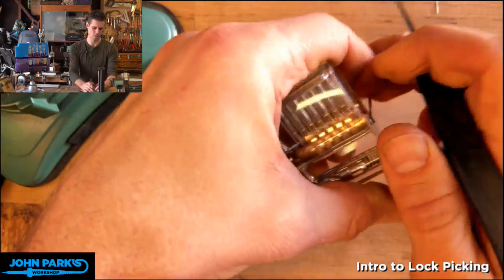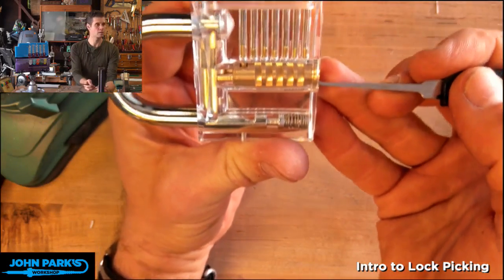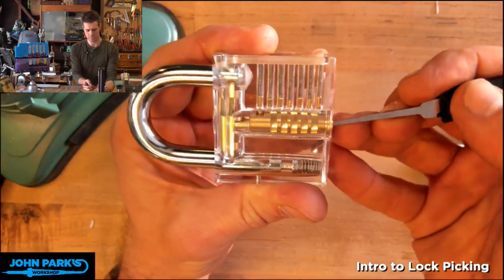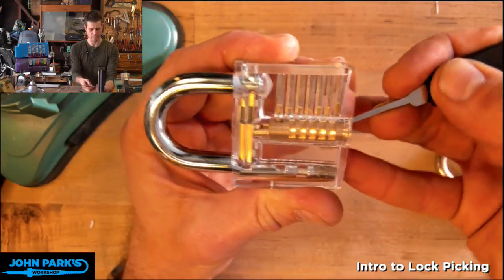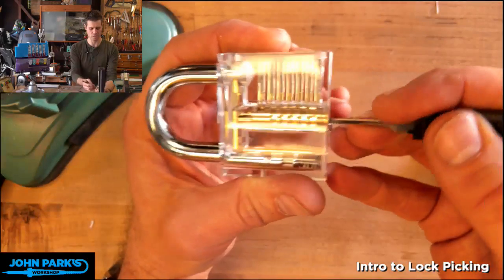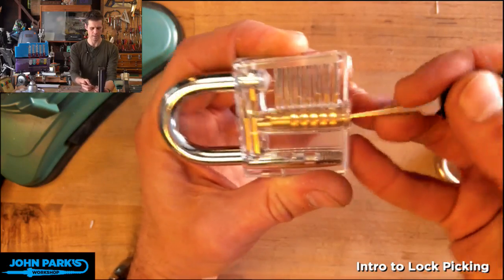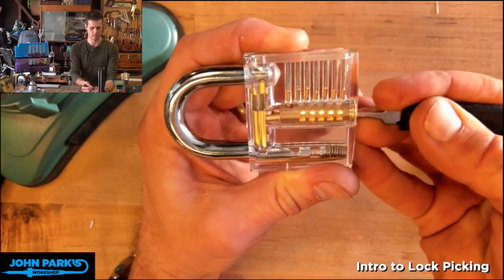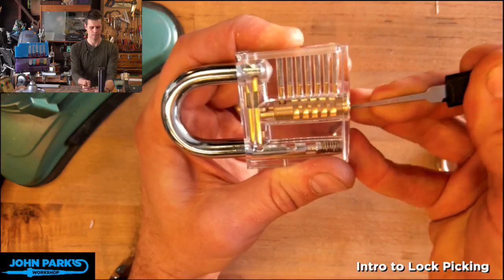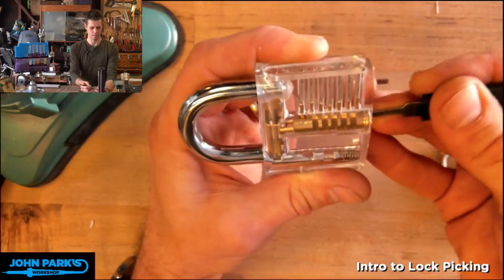Let's look and cheat. So what's happened? You see that? Yeah. The reflection is kind of bad. So I think that all but one are set, and this is this little stubborn one here. Nope. All right. So I'm going to release tension. Oh, you see, none dropped. Okay, none of them were set. I think this hook might be too high. Embarrassing. This was an easy lock to pick.